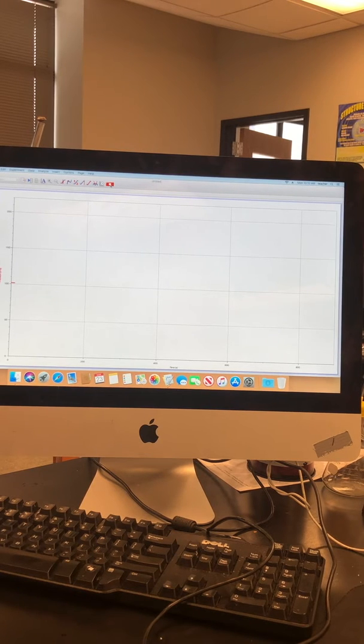Now you notice that line is just flat. It's not really changing, and the reason, of course, is because I haven't begun to heat the flask yet. I wanted to also point out that the unit on the y-axis says pressure, and then in parentheses it says kPa. I'll be spending some time in a different video discussing units of pressure and how we measure pressure.